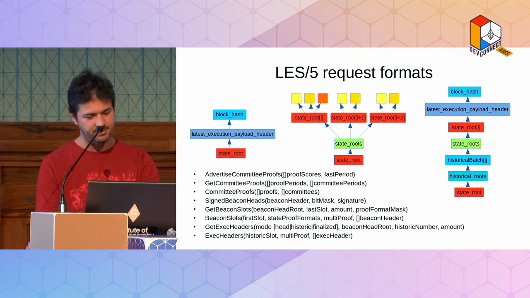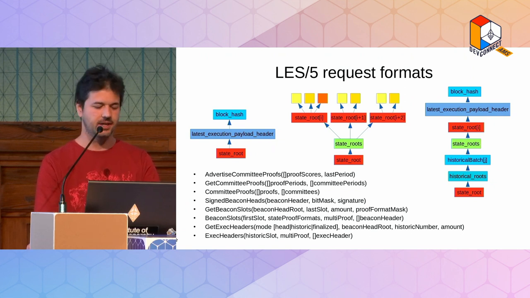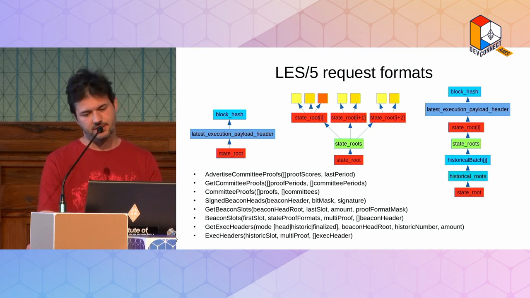An example of that is this drawing in the middle, which basically shows that from the recent state root of the recent header, through these state roots or historical root structures, you can prove a range of earlier state roots, and some fields of the beacon state are transmitted depending on where it is in the chain. If it's recent, then all the data is transmitted, these historical references and everything. If it's older, then only the exec header and whatever is needed for actually proving the exec header. And once per epoch, the init data is also transmitted here. So yeah, this data structure I just talked about.